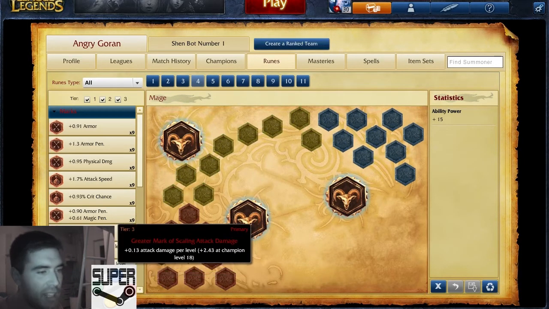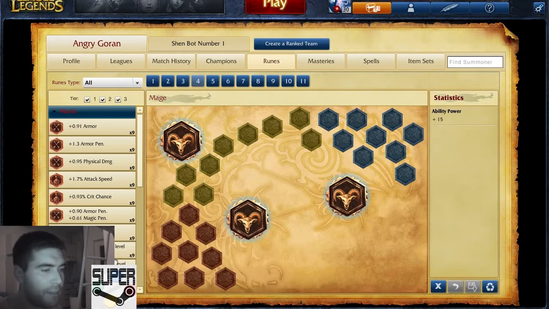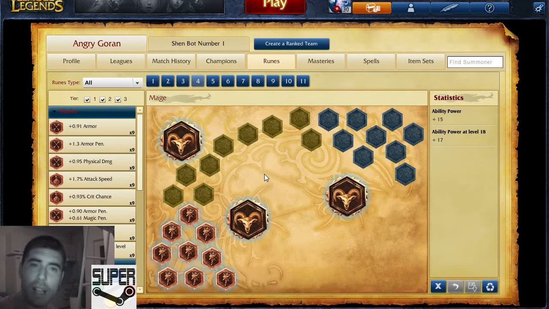Mage, my love, my mage. My mage is going to have ability power at level 18. Now you can say bye to magic penetration. I'll take that magic penetration in masteries and will buy magic penetration items. But I won't get late ability power. And you buy Deathcap, so it will multiply.